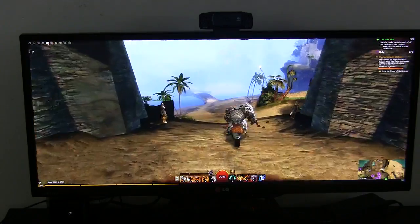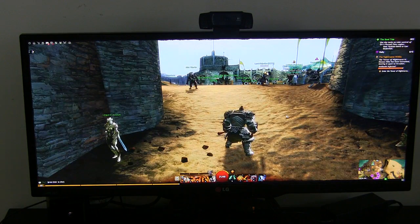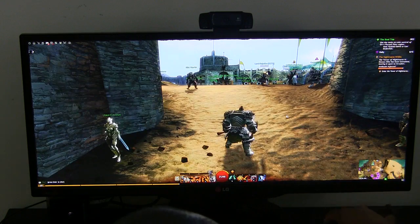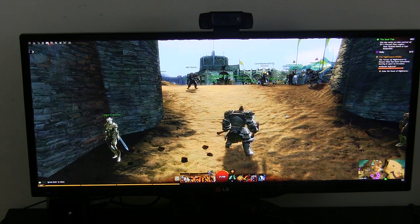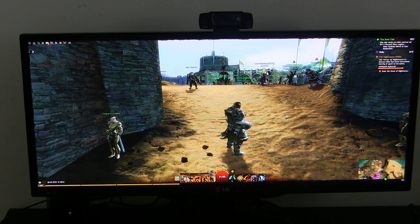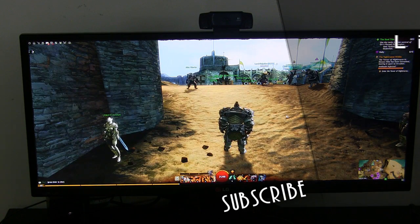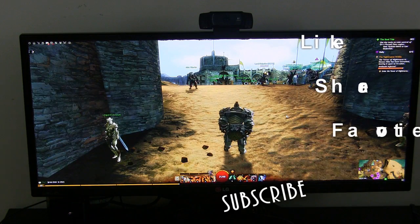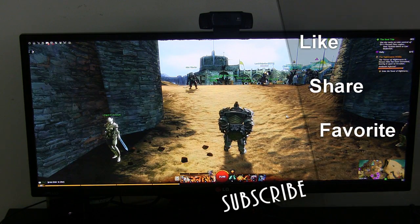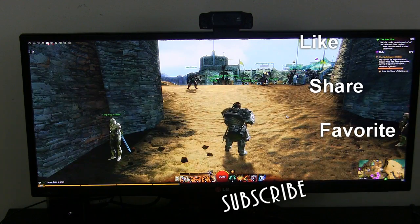It's a beautiful IPS display with great resolution at 2560 by 1080. It uses an external power brick because it has no onboard PSU, making the design more svelte and ergonomic — the screen is thinner and has a smaller presence on your desk. There are really no negatives I can say about this screen. I'm actually having a really hard time giving it up at the end of the testing period because I genuinely love this monitor. Once again, this has been Sam for BoardOfWork.com, and this has been LG's LN450W. Enjoy your entertainment.